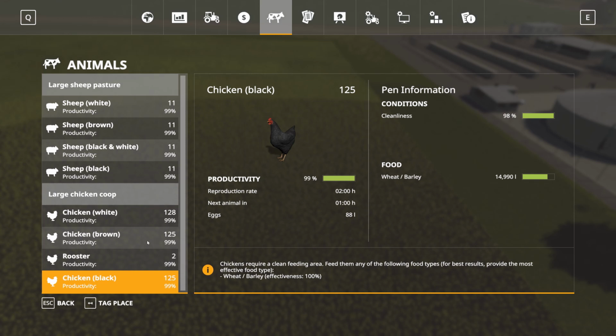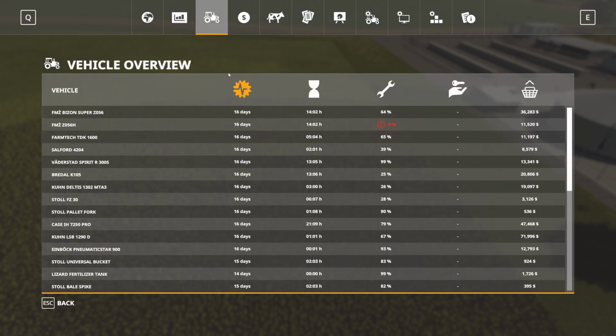$10 in Farming Sim is nothing. So I think I'll just leave the pen full. I won't care about the reproduction rate. We just want the eggs. But going back to the field size, I need to fix something.